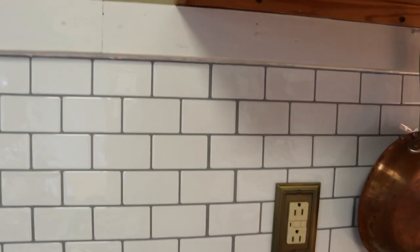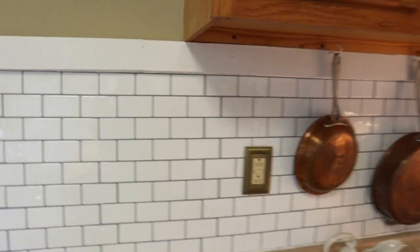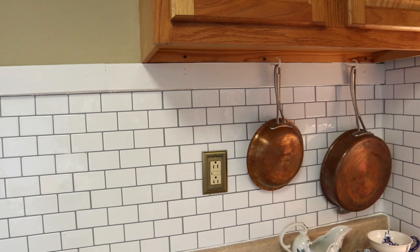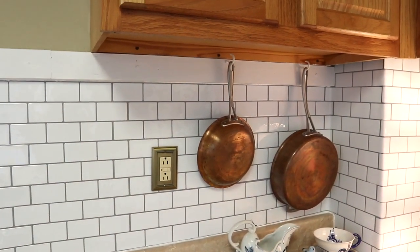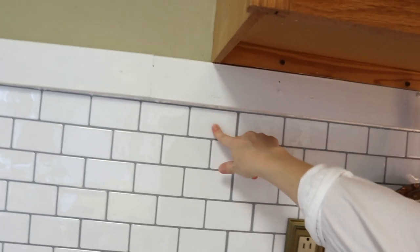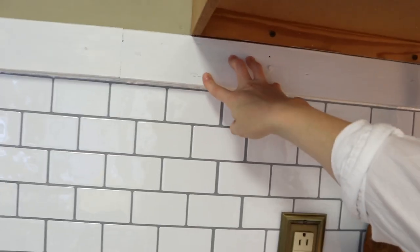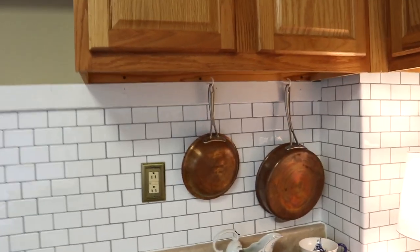The other thing is that initially this board that was here was the same color as the cabinets, but I decided to paint it white. First I started with a white paint that we had on hand, but it was so wrong. So I took one of these tiles to Lowe's and color matched it to a paint, and it ended up being something called icicle, I think. It's really more of a gray, but altogether it comes across as a nice fresh white.